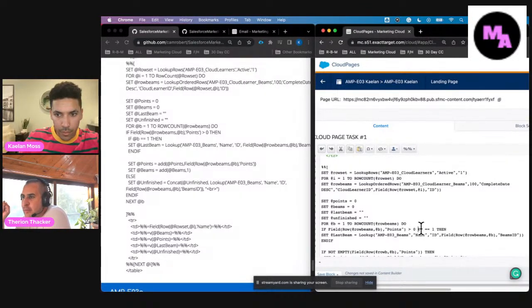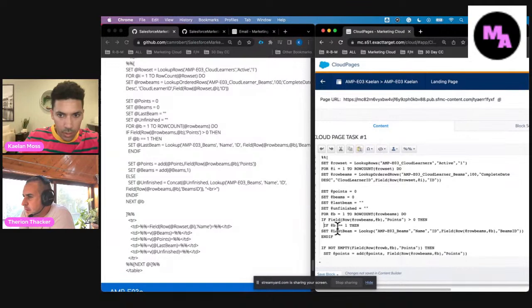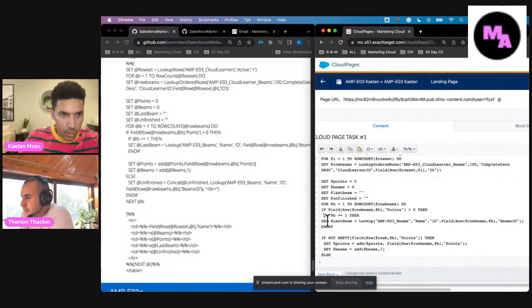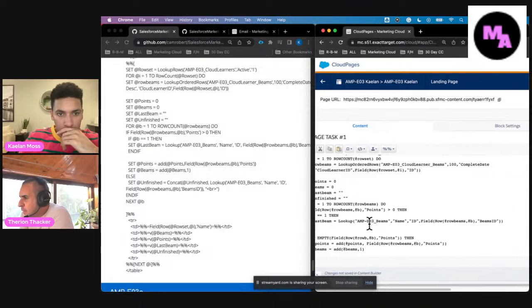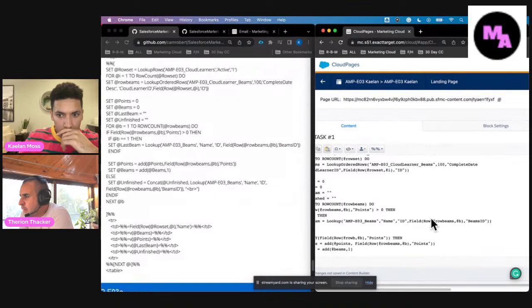Okay, and then we can bring that down to if @b equals true. Set @lastBeam equals Lookup, AMP-O3 Beams, Name, ID, Field, Row, @rowBeams, @b, Beams ID.